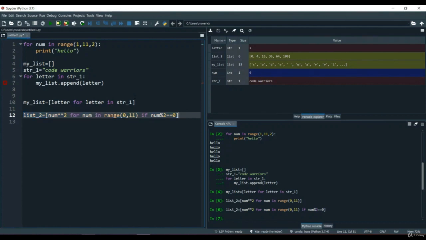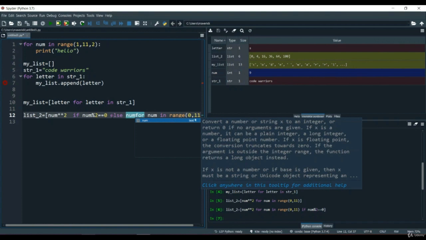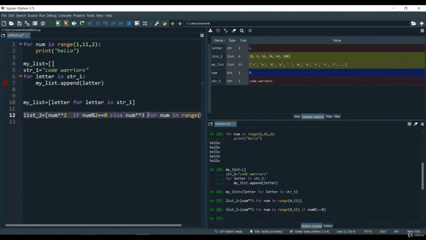Now this is just an if. We can create an else statement also. And to write an else statement, we have to make a little bit of a modification. We use if then over here, like this, and then we write else. Let's say we print squares of even numbers and the cubes of the odd numbers. So if num percent 2 equals to 0, then this condition will work, else num asterisk asterisk 3. Now let's run this.